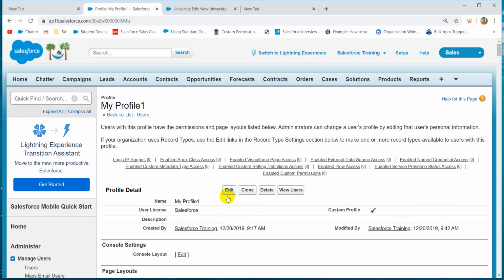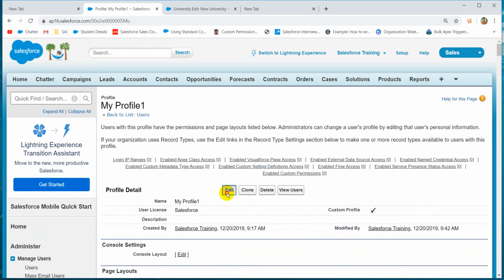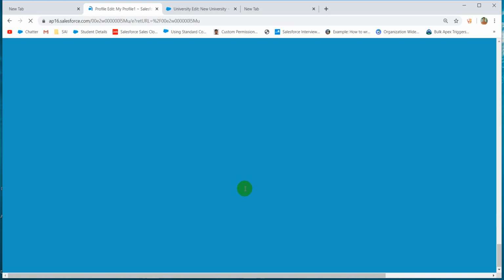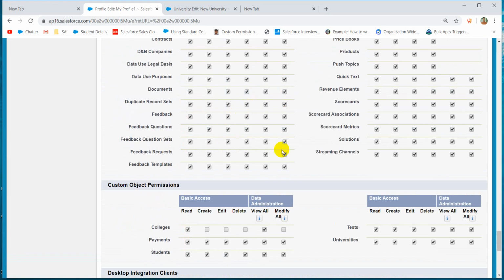And in profile, these are the things we can maintain. Along with these settings, we have just seen page layout settings, application settings, record type settings, field level security, then administrative permissions, general user permissions, then object level permissions. These are what we have seen now.